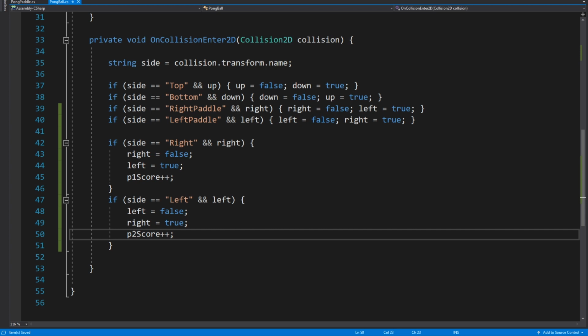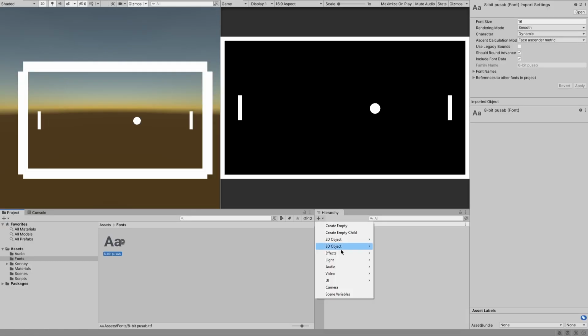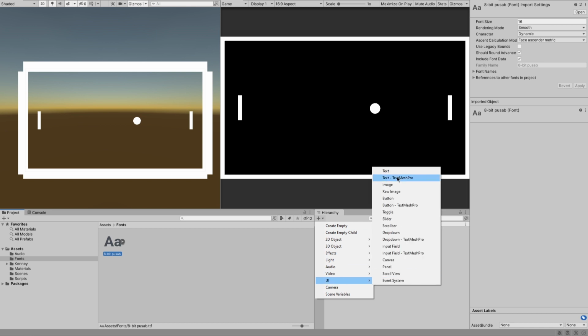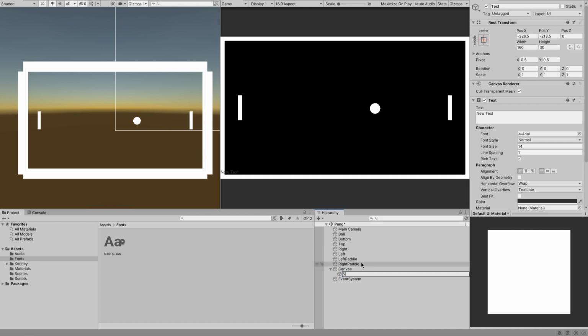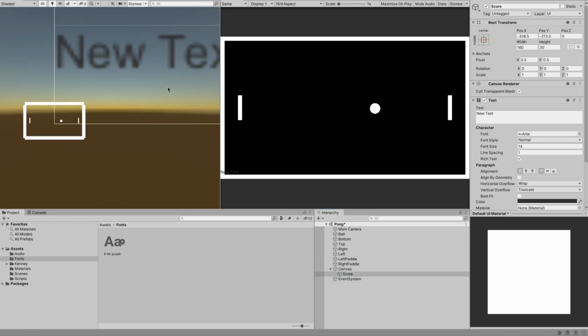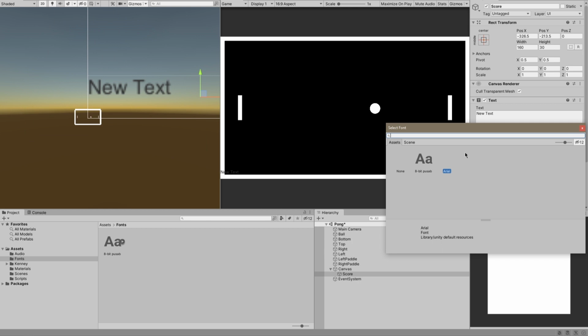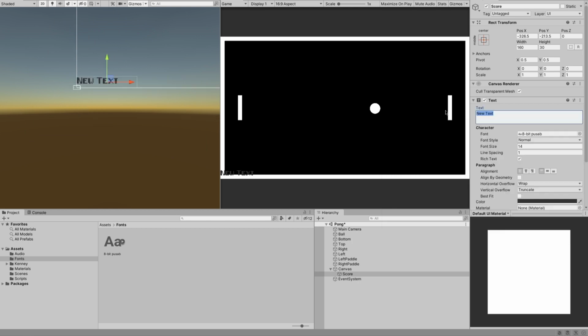I'm just going to grab an appropriate font for this. Let's create a UI element, and we're just going to use regular text. We don't need anything fancy for this. This is going to be score, and first off we want it to be our other font. Just so we can see what it looks like, let's put 0 and 0. I know it's not the exact Pong font, but it's close enough. Actually, these are 0 0 and 0 0, aren't they? Put 2 spaces. Is that 3 spaces?